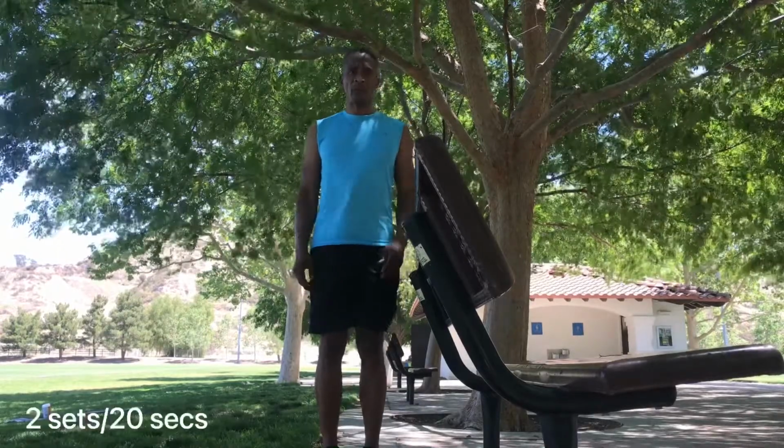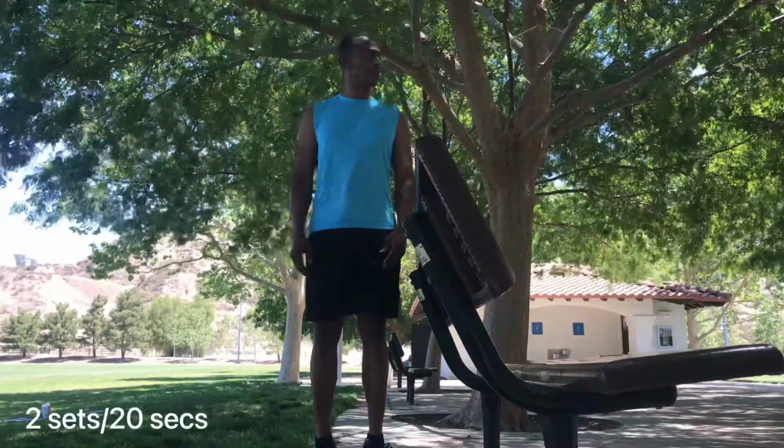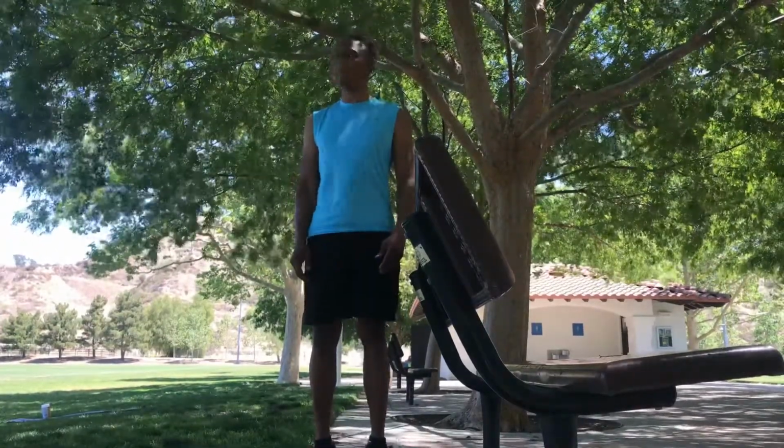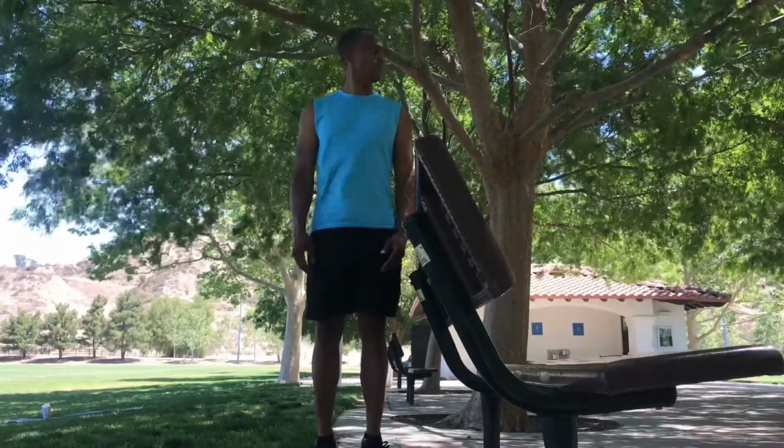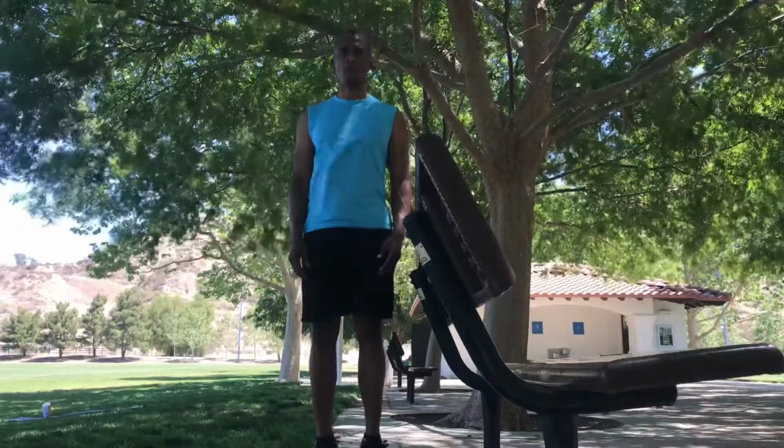Next exercise is calf raises with neck rotations. And what we want to do is we want to have our feet hip level apart. We're going to come up on our toes, up and down. And when we come up, we're going to turn our neck left, center, right, center, and down.